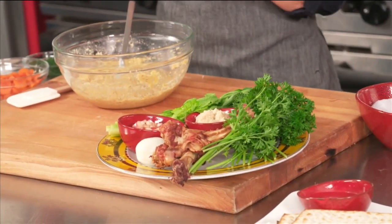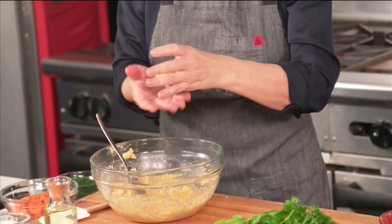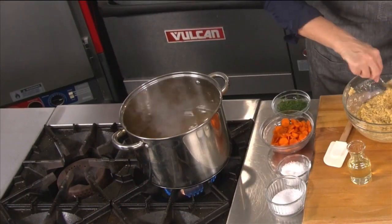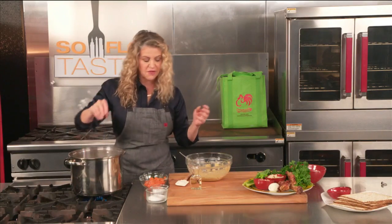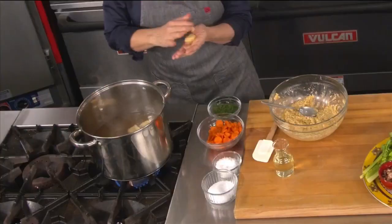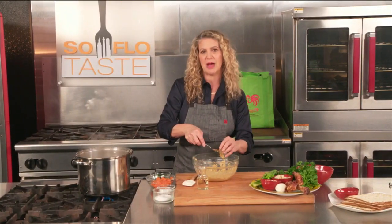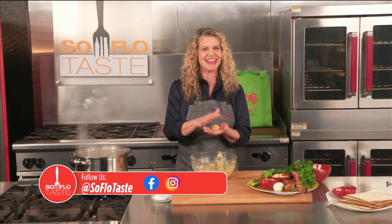Let's go ahead and start forming these matzo balls. I'm going to put a little bit of oil on my hands. I like my matzo balls small — they always expand in the broth. So I'm just going to make them about this big and then plop them into the broth. The longer it sits, the stiffer it gets and it becomes easier to handle. You'll see them come to the top — they rise to the top. Once they're all in we're going to cover it and let them cook. I don't like my carrots to be too mushy, so I'm going to put my carrots in when my matzo balls have pretty much finished cooking.